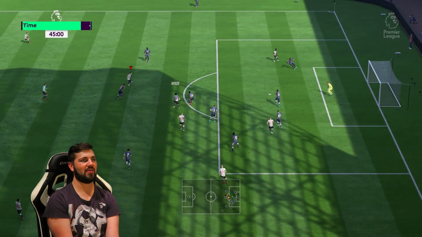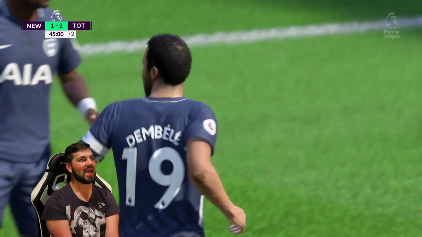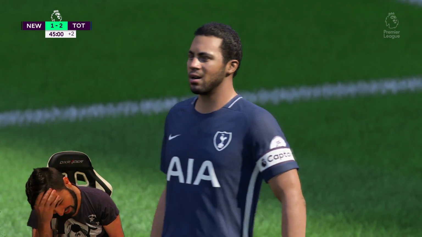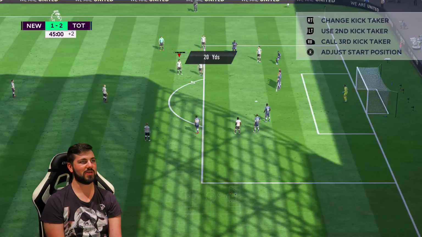Slimani. Tackled. Perez. Out to the right. Marino. Slide tackle down. Is it in the box? It's not. It's just going to be a free kick that was inches away. Not even centimetres. Millimetres.